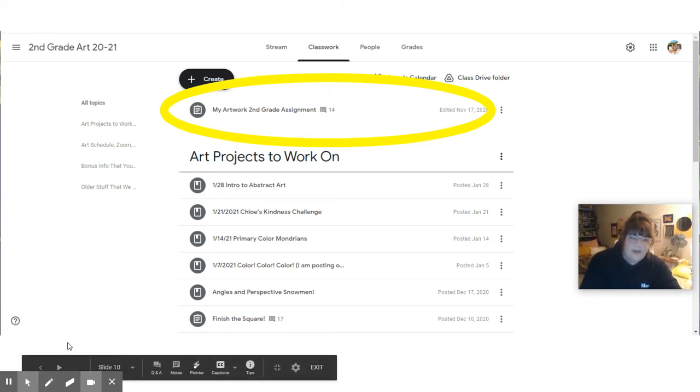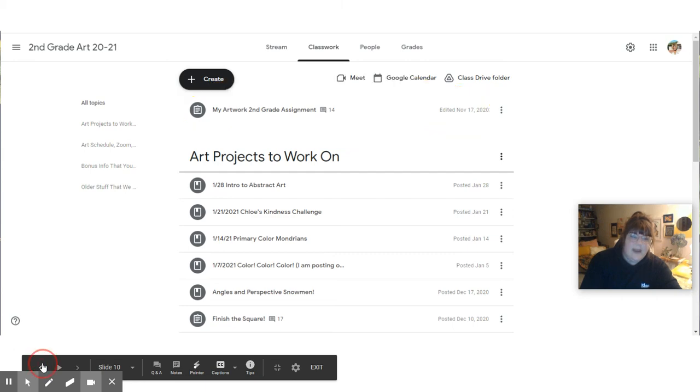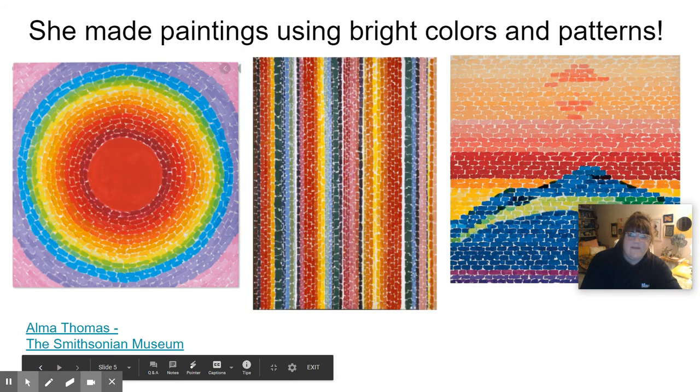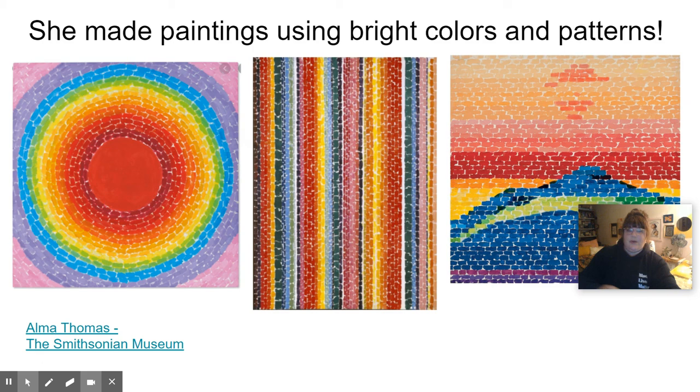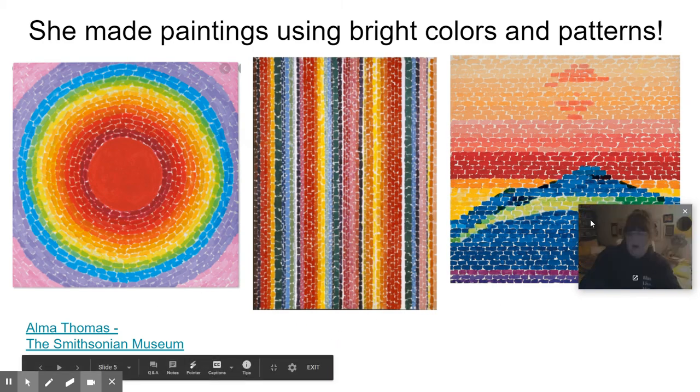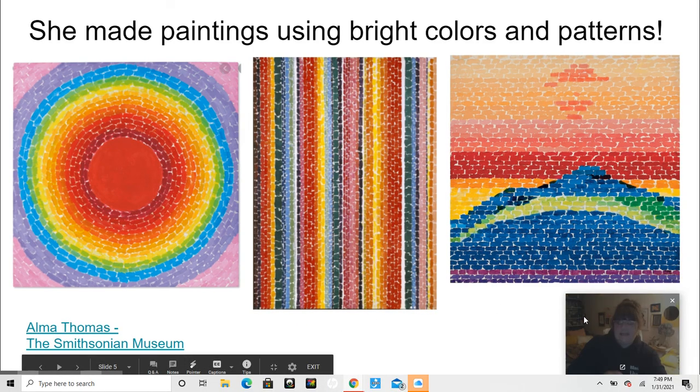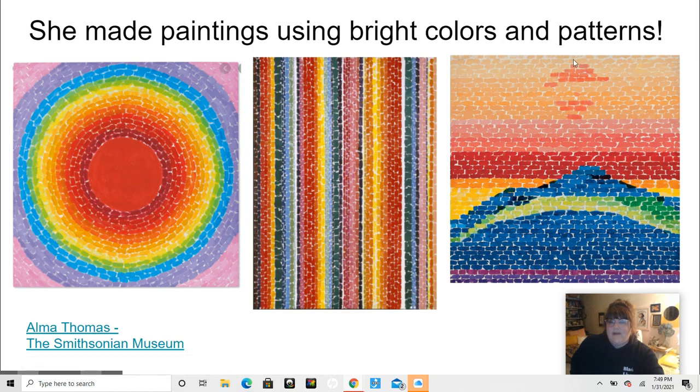I will leave some photos like these in the slideshow so that you can look at her artwork and get ideas. This one I love. It's like a sunset, and then I see a mountain. Do you see that with me? Kind of like, or maybe even two hills, like maybe a line of trees in there. All of those dashes and dots of paint and color.